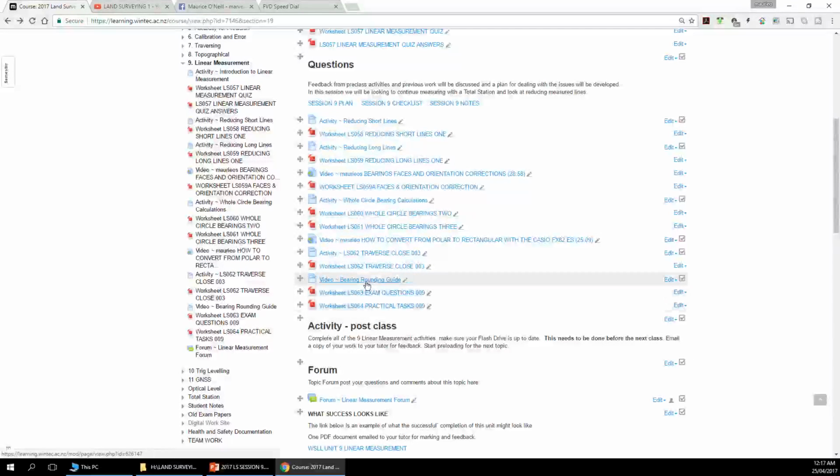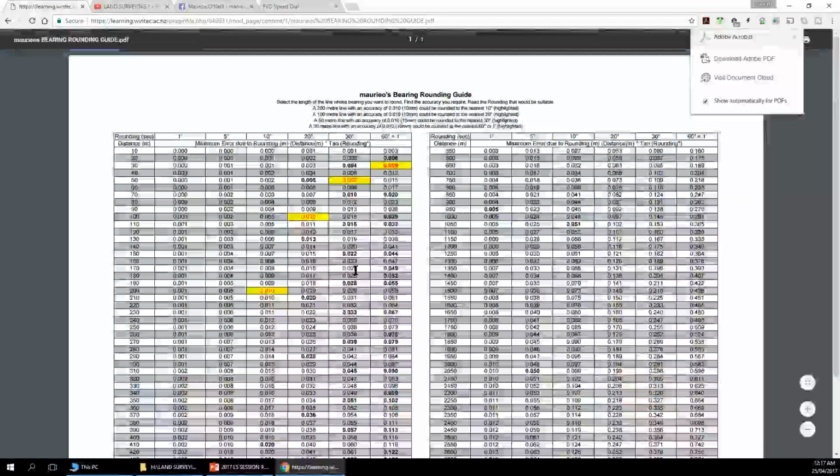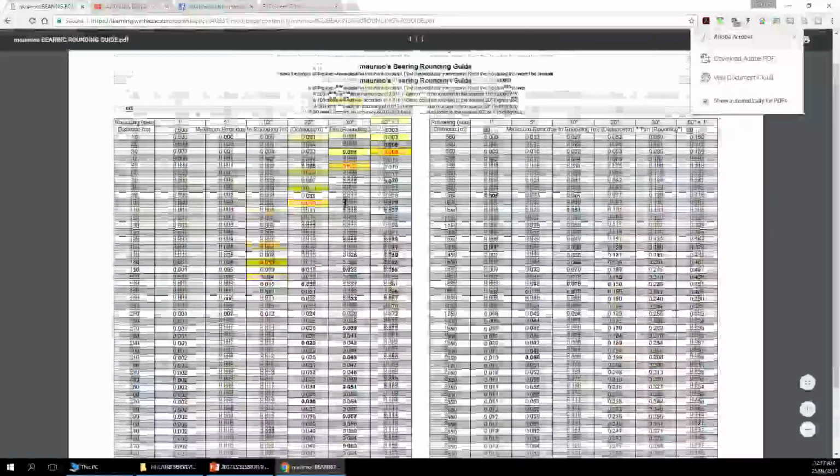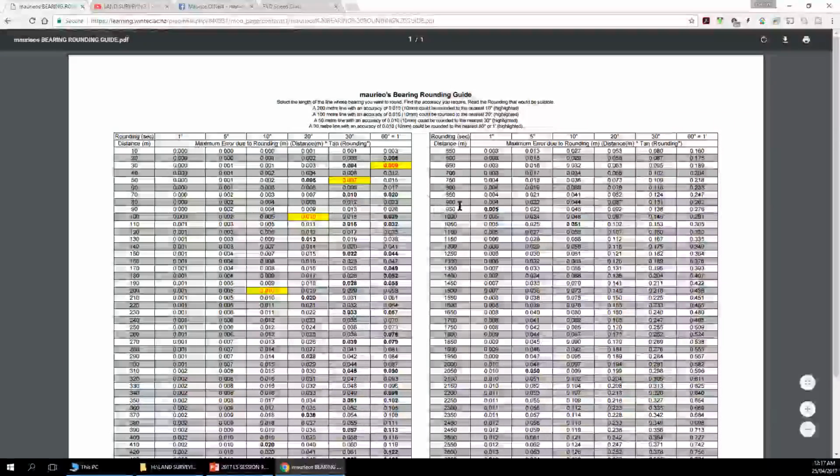I've got a video here on bearing rounding, my bearing rounding guide, and a copy of the guide itself. This gives us some guidance as to what accuracy we can round our bearings to without them having too much effect.